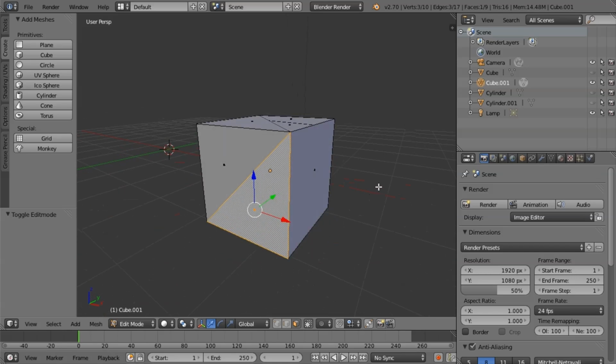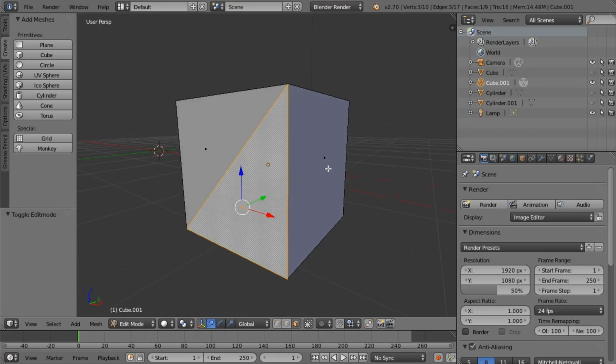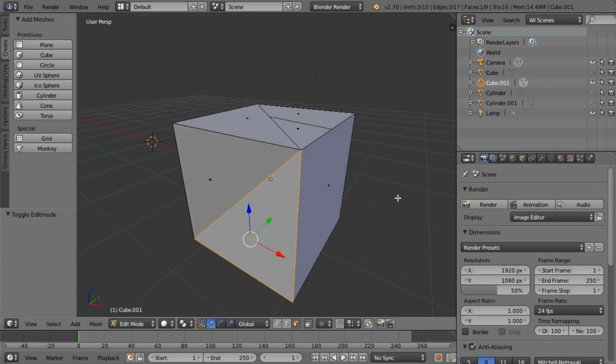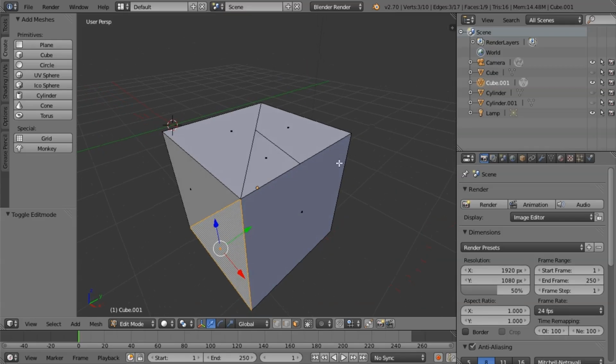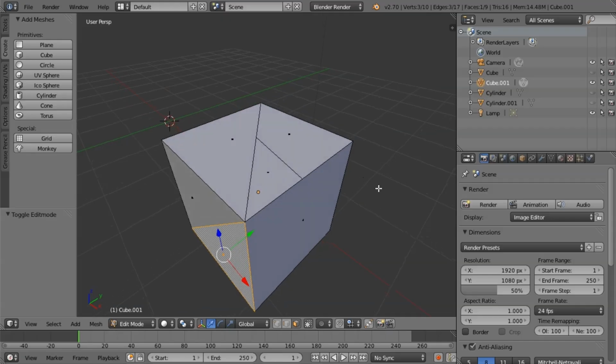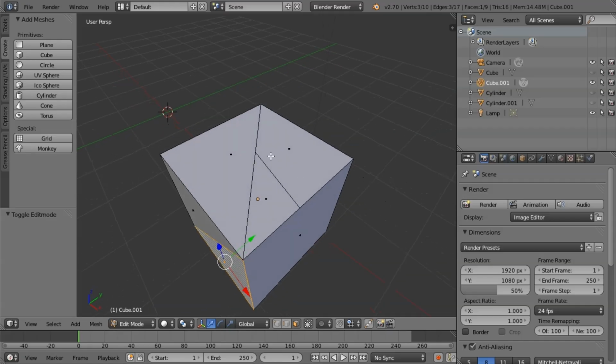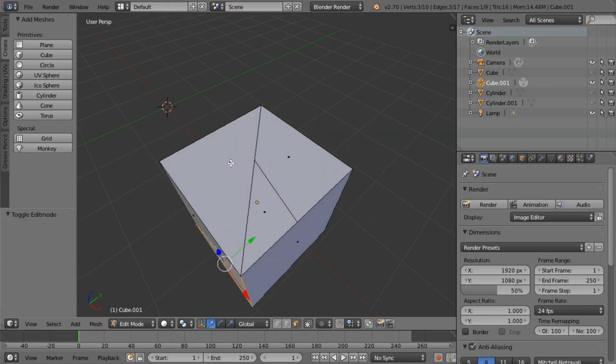If you're working in a game engine, a lot of times your topology can be optimized using triangles to get the result that you want. So again, up here on the top, and here on the side as well, we've got some other types. Some of these are a little bit harder to tell what they are. This actually looks like a triangle, but it's actually a quad. You can count the edges: 1, 2, 3, and 4. Here's a quad. This is a triangle.